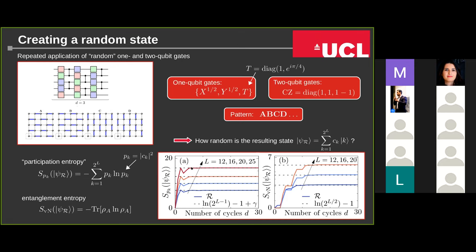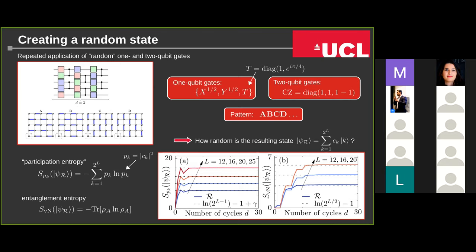You can also look at a different quantity, which is the entanglement entropy, and you see a similar behavior: for a very small number of cycles, you get saturation to the value that you would expect for a completely random state. If you compare these two pictures, it seems to be a bit slower in the case of the entanglement entropy, but again, the dependence on the system size doesn't seem to be too crucial. And this is of course the important point, that you don't want your random circuits to be too long. You want to use as few gates as possible, but still create a random state that can be used for these typicality tricks.